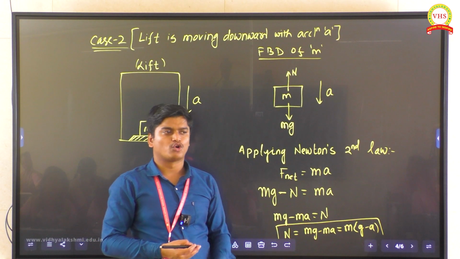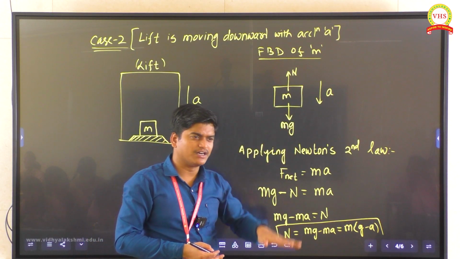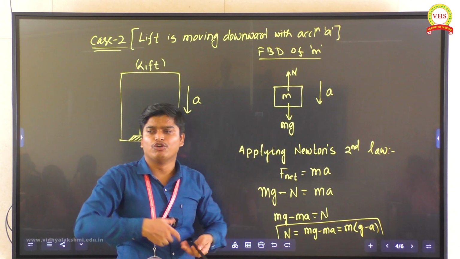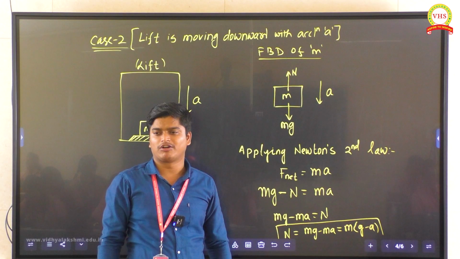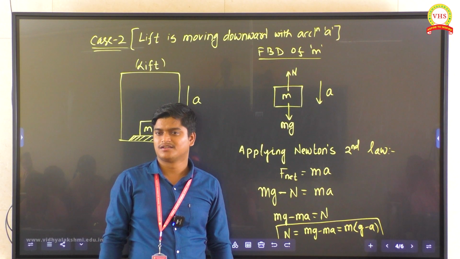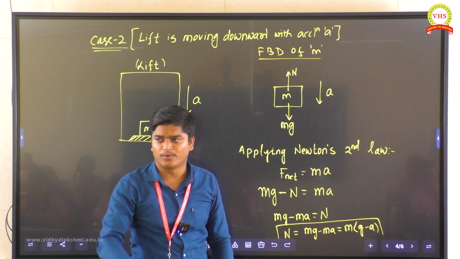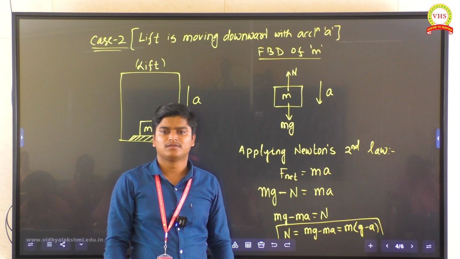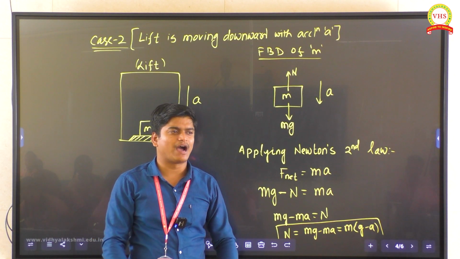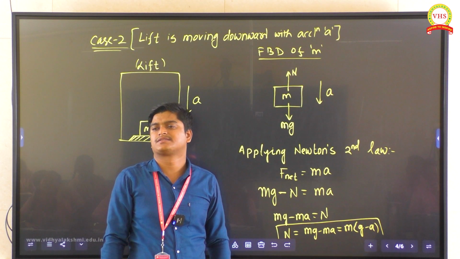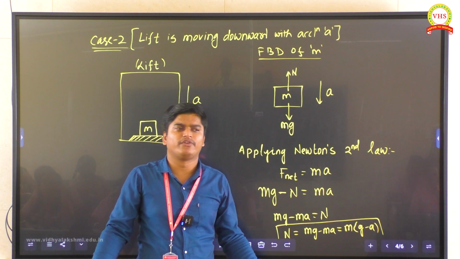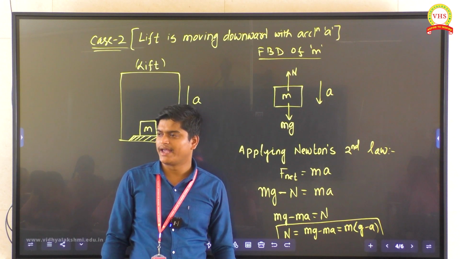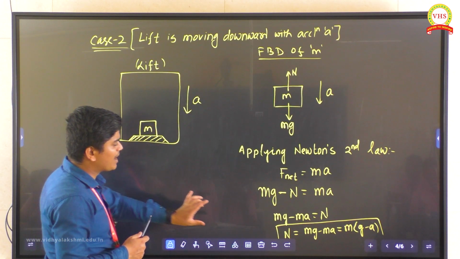Yes or no? So when you fall in a lift, or a lift is moving downward, you will feel weightlessness. What will you feel? Weightless. When you come from the 5th floor to the 1st floor, when the lift is moving downward, you will feel light, weightless. So that is what is coming here.